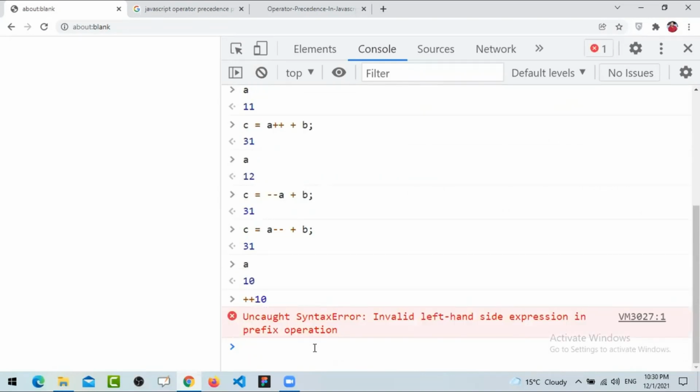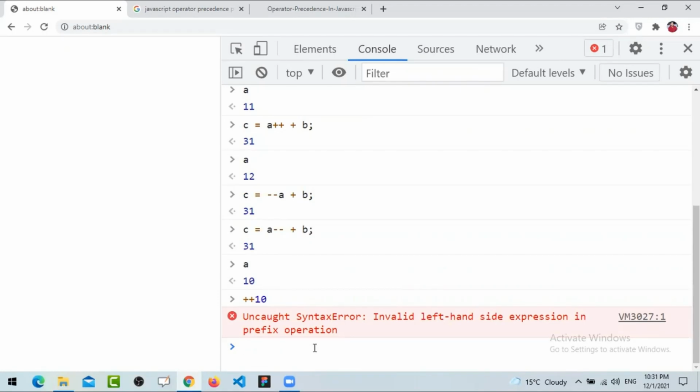We have to store this value inside any container or an identifier. There only you can use the pre-increment or post-increment. You cannot directly perform this operation on any value. You have to take the variable name and then you have to increment it. Okay. So this is the one side note you can take: you cannot increment directly the value. So this is all about the increment and decrement operator.